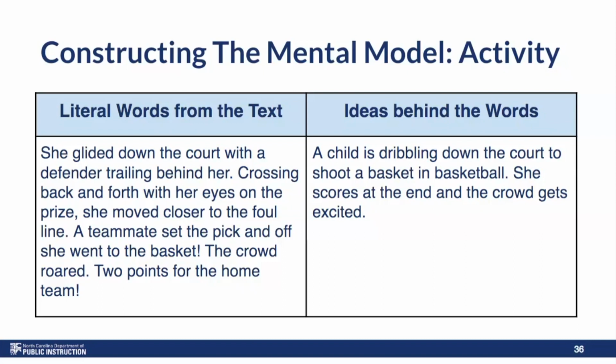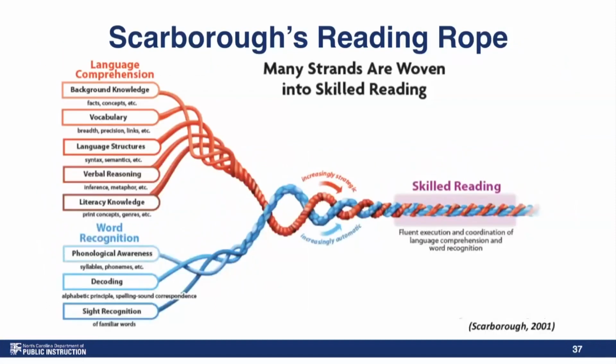So then I read "defender" and I think, okay, well, defenders are in basketball. There's not a defender in volleyball or tennis. So I would then switch to basketball. So as a teacher, I'm talking my students through some of these processes so that they're then able to realize what the story is actually telling us. Okay, so all of that is happening to get to that skilled reading.